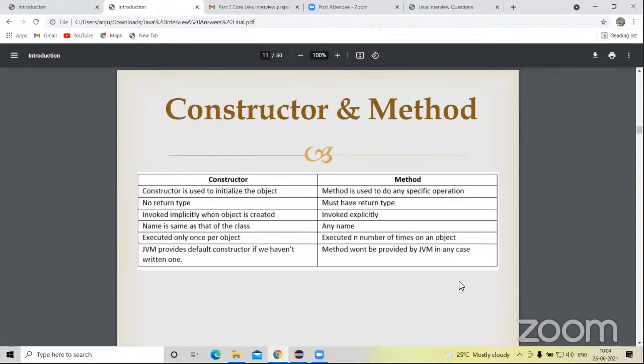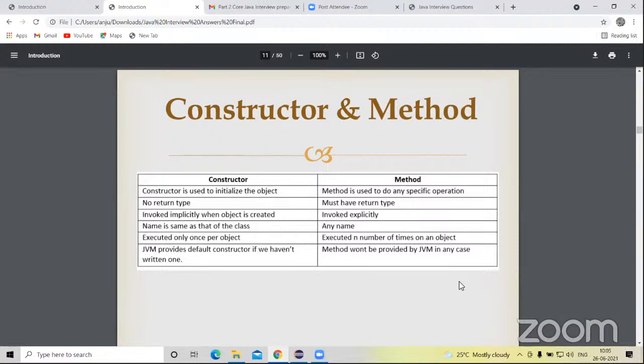For example, if I have a method called calculate and my object is student s equal to new student, I can call s dot calculate any n number of times, wherever I want. But for the constructor, when I create student s equal to new student, that is the only time the constructor is called for the object s.